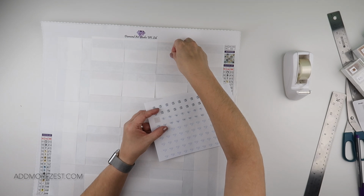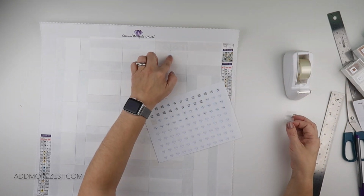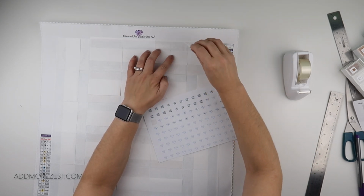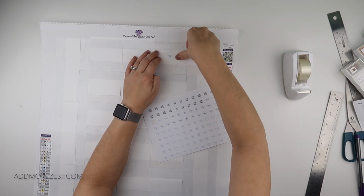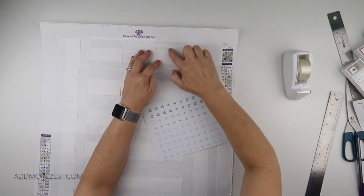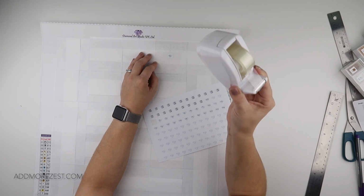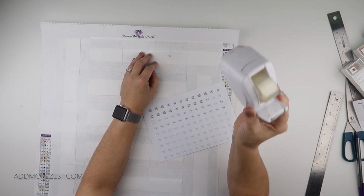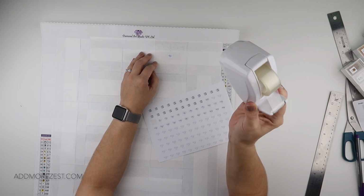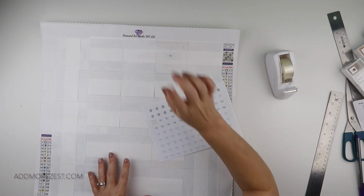So I know this is number 1 because we've already gone there. And the stickers do stick on this cover paper. However, they can end up peeling up because it is a little bit more non-stick and they are only small. Whereas sticky tape, we call it sellotape, but I know in Australia, I think I've said this before, sellotape is something different. It's a brand name for something different. So sticky tape over the top means they don't move.